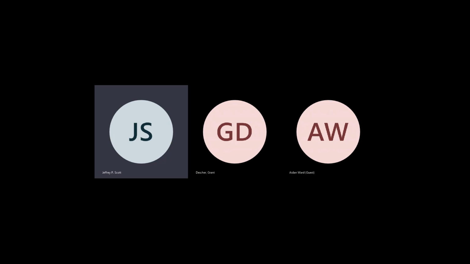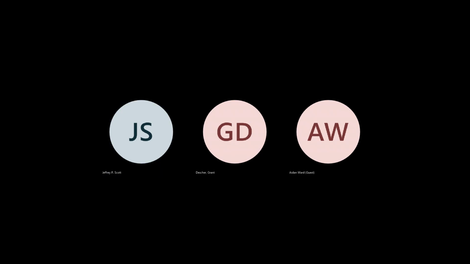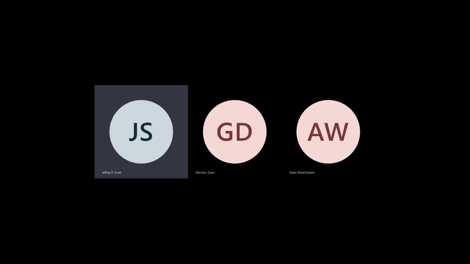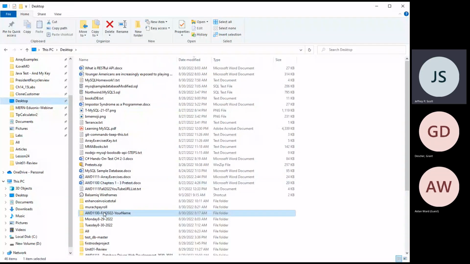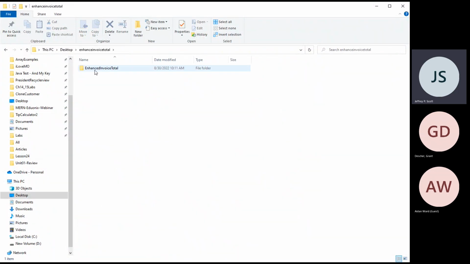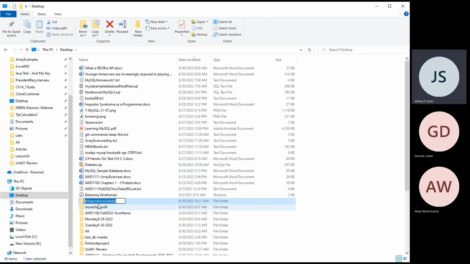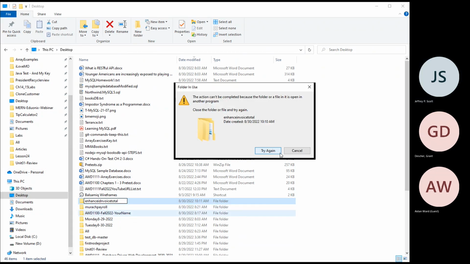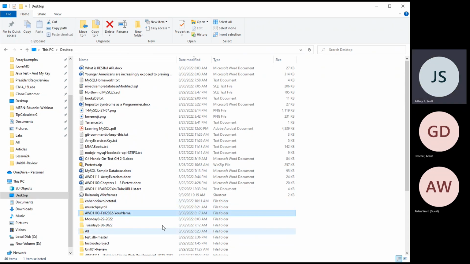I want you to be able to see everything that I'm doing, including all my many screw ups. All right, so I'm going to come back to here, and I'm going to change to enhanced. Oh, that's the thing. I called it enhanced instead of enhance. So the original one was called enhance. Let's see if I can change the name of that right now to enhanced. Of course, it won't let me because it's open right now. Oh, my goodness. That's okay.